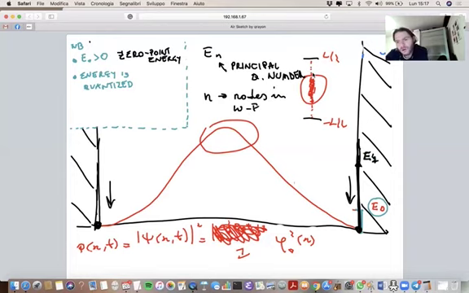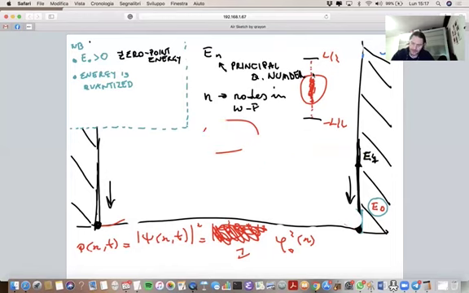What is a node? A node is a point at which the wave function changes sign. For instance, the cosine has no nodes. The cosine is a function like this and never changes sign. So the ground state has 0 nodes. The sine has 1 node. The first excited state has 1 node. The second excited state has 2 nodes.